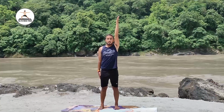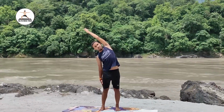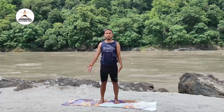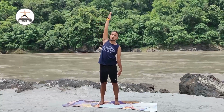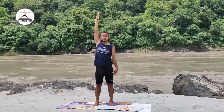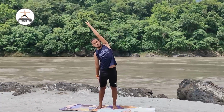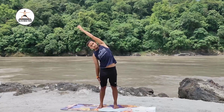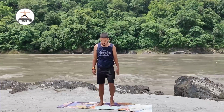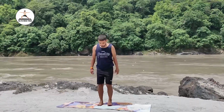Inhale, raise the other hand up, straight up. Exhale, lean to the right, stretch the side of your torso. Inhale, come back, exhale, hand down. Now change the side, lean to the left. So you can do this stretching for 6 to 8 rounds. Exhale, go to the other side. Inhale, bring yourself back. Exhale, release the hands down and move your legs. Shake the thighs, just move it, shake it, relax it.